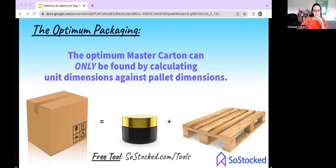So getting these things in place not only means that you can put more money into scaling up your business, but you can also see a larger exit, because you're taking that profit and putting it back in your business. So this is the way to figure out your optimum cartons and your optimum pallets. The only way to truly figure that out is to take your unit size and your pallet dimensions, and using those two pieces of information, you can figure out what the perfect carton size is, right? You have to know the carton guidelines and the pallet guidelines that Amazon has, and then figure out how you can put as many units per carton and units per pallet as possible.